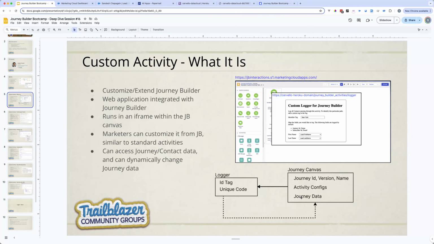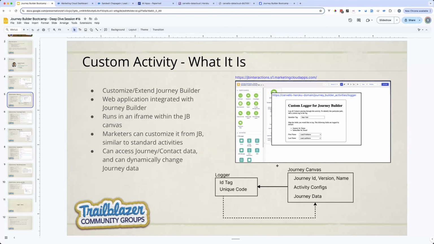It will, of course, have journey data coming from the entry source, or maybe from other activities like wait until event. And Logger, your custom application, will have its own set of data, like the ID tag that we have here, or a unique code, which could be a coupon code or a registration code. You can flow this data back and forth between the Canvas and your custom application.